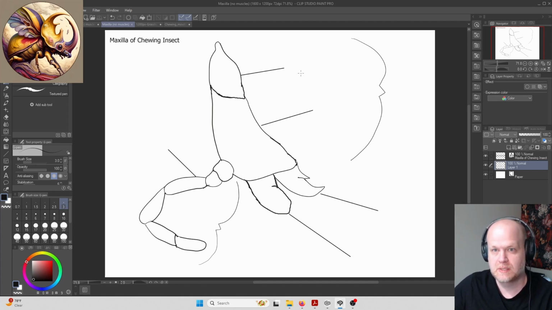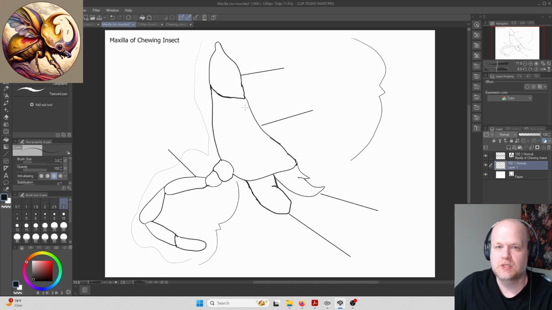of jointed appendages. Like the mandibles, this is innervated into the subesophageal ganglion, just like all the other true mouth parts. So the mandibles, maxillae, and the labium. How you can tell that this is originally an appendage is it still has most of the same original pieces of the appendage.